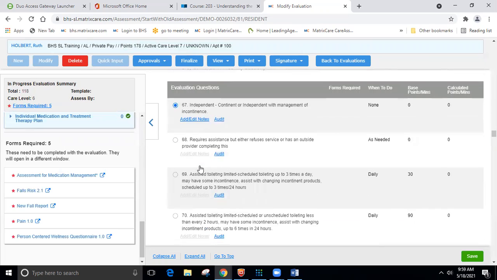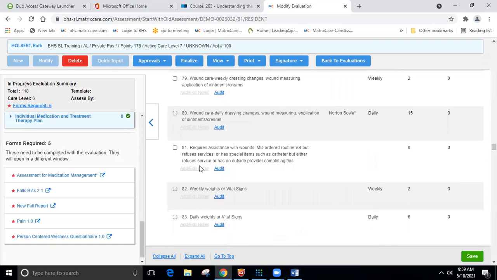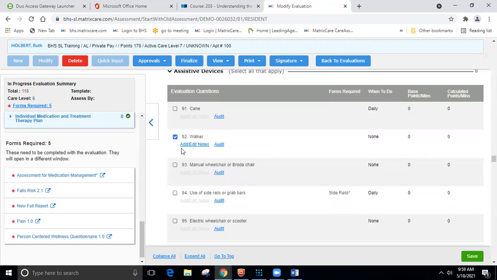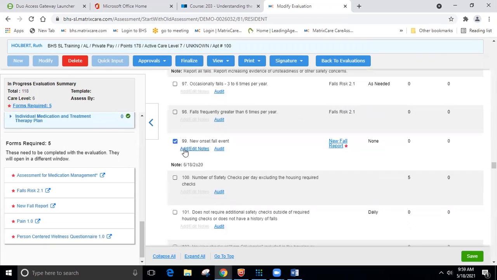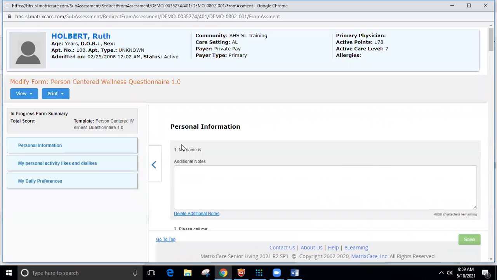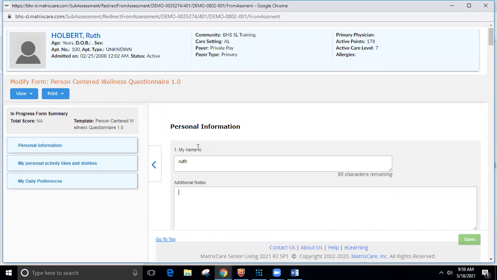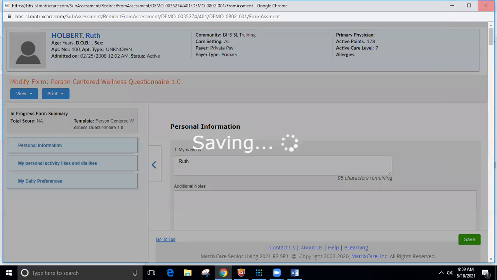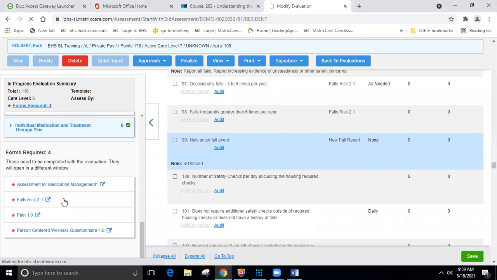And then once we've completed these forms, we can go ahead and finalize the service plan. So I'm going to go ahead and have my forms turn green.